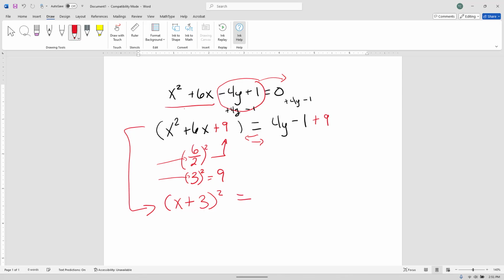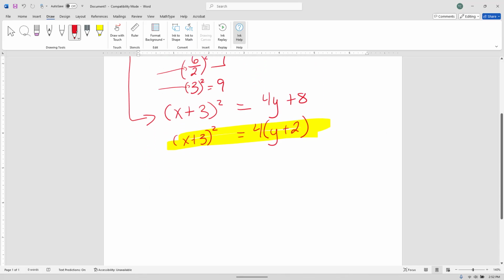Then over on the right, we've got 4y plus 8. Now for the parabola, I need this 4a or 4p out front, right? So I need to just factor that out. 4 times y plus 2. I guess it worked out well. I thought it was going to be a little bit of a problem there with factoring that 4 out. And I'm actually going to mention what would happen if it was. Let's say it was 4y plus 7. Now it's not, it's 4y plus 8, but let's say it is 4y plus 7.